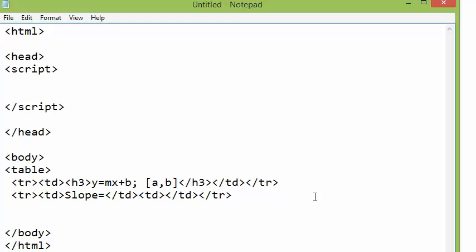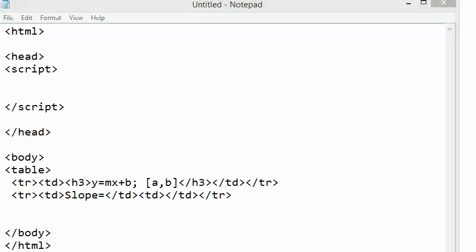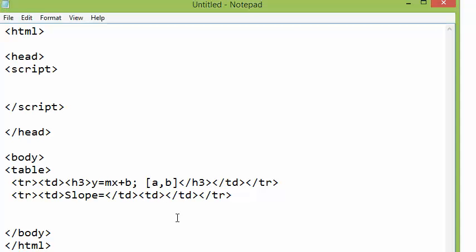Okay, got it. Now this next one, we have a text box, and its tag is going to be input. It's an input tag, and there's a couple types. You could put type number, but I'm just going to go ahead and say type text.